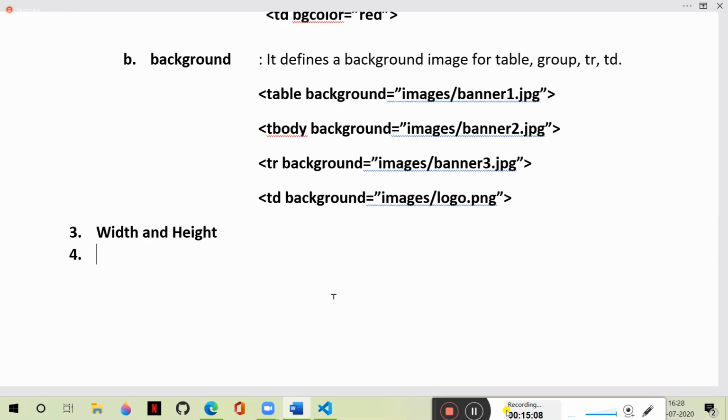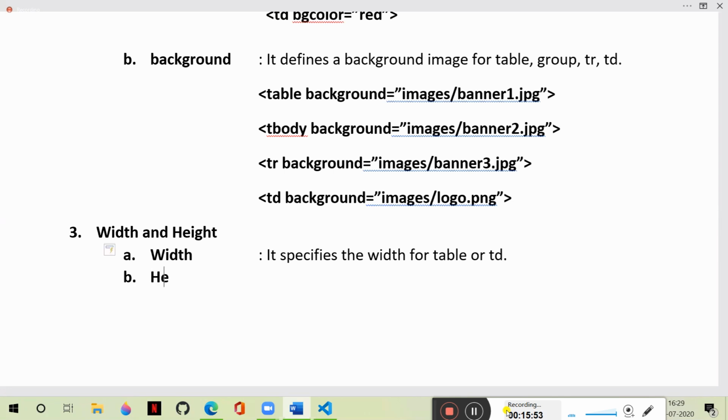And here two important attributes are there. One is width. Directly you can use width, and width I can configure this. It specifies the width; you can define the width for a table, or you can define the width for a table cell. Width can be defined for a table or a table cell. Only two options are there. You can define the width for a table and a table cell.